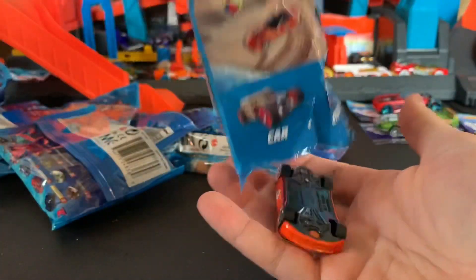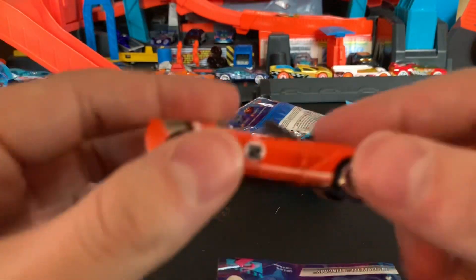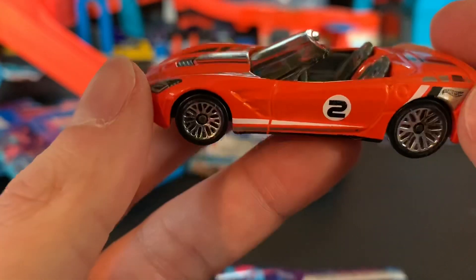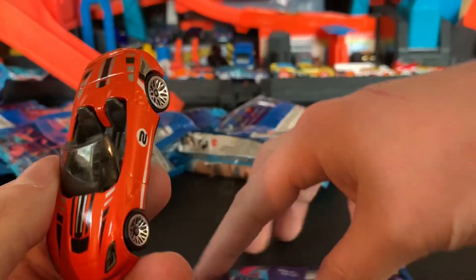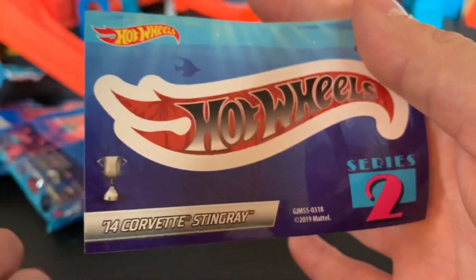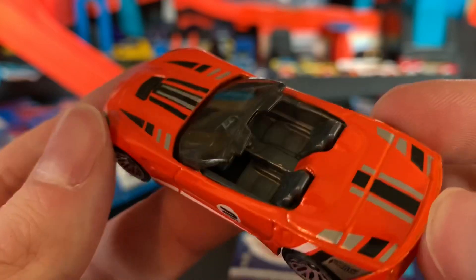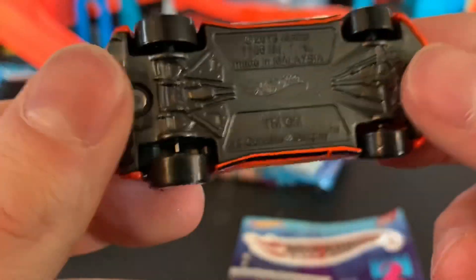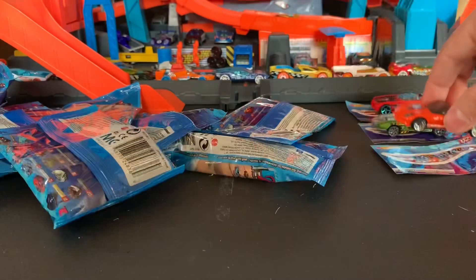I'd be happy if we find the Corvette. Oh my god — look at that! That's awesome — we found number two in the bunch, the Corvette! That was not staged, I promise. I'm not a fan of the wheels but that's just me. Yes, this is the 2014 Corvette Stingray. There's his sticker — has the little trophy right there. He is silver. Even though I'm not a huge Corvette fan in real life, I love the Hot Wheels models. No Track Star logo on the bottom.